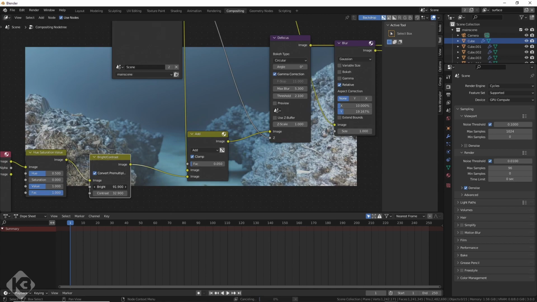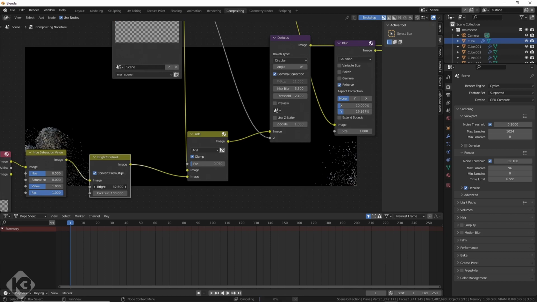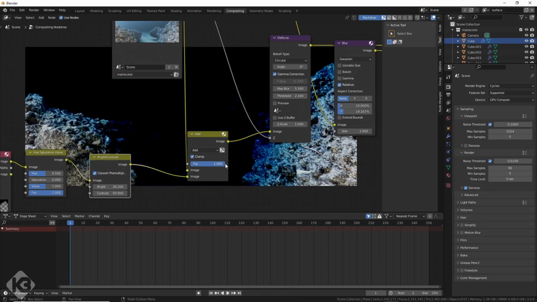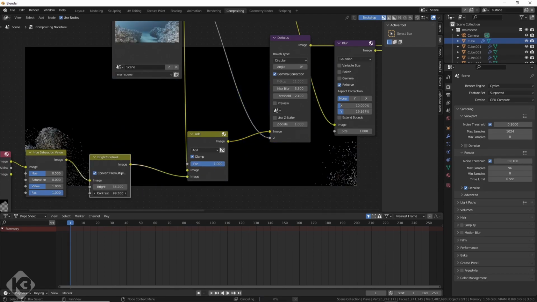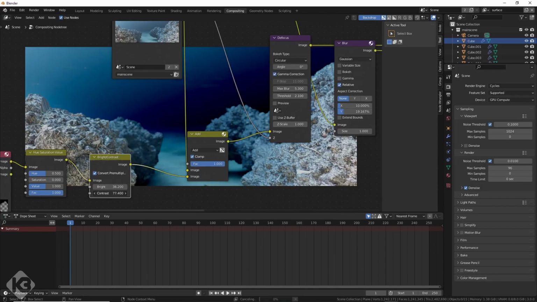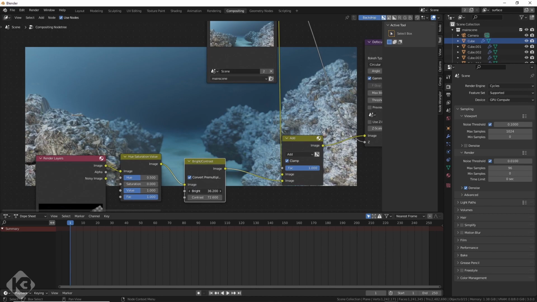Okay, we're gonna have to turn that up and turn up that contrast a bit. And there we go. We're starting to get that surface. Okay, we're starting to get some surface up here. It's not very bright.